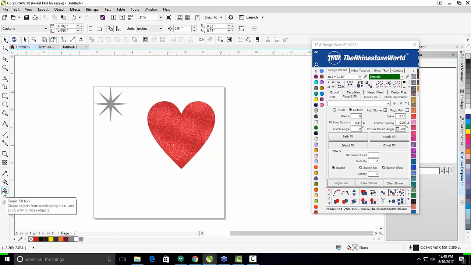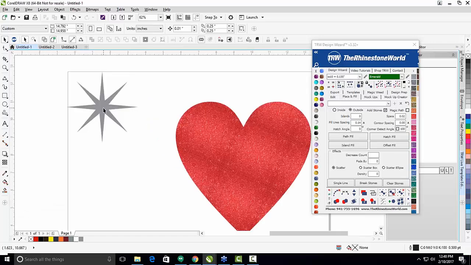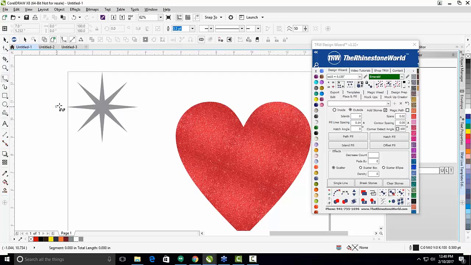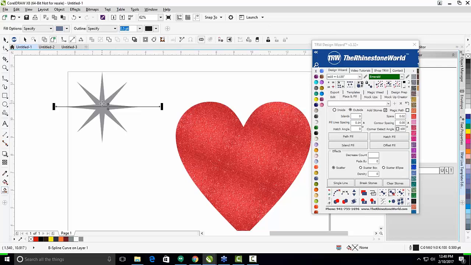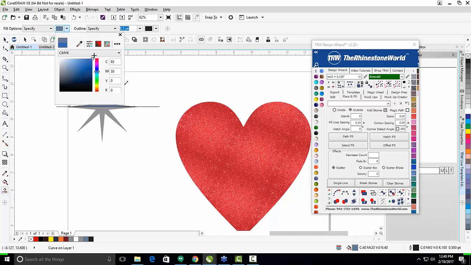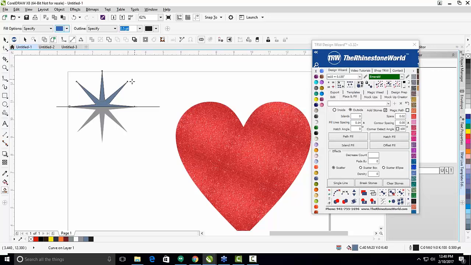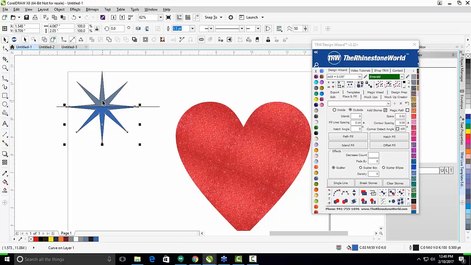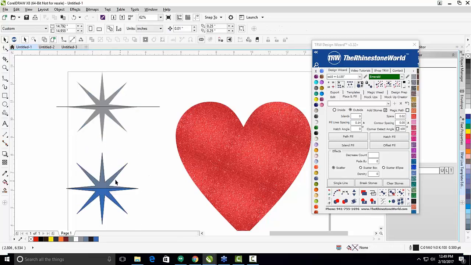All right. And the last one down here is the Smart Fill tool. Now this is a very common used tool. So if I wanted half this star one color and half the star another color, well, I can just draw a line right through it. And now when I do that, I can take my fill tool, click on the top half, perfect, and you'll see fill options up here with the color. So let's just say I want my color a little bit different on the second fill, change that to a different blue, and then click on the bottom. So now I created a two-color design with that fill.